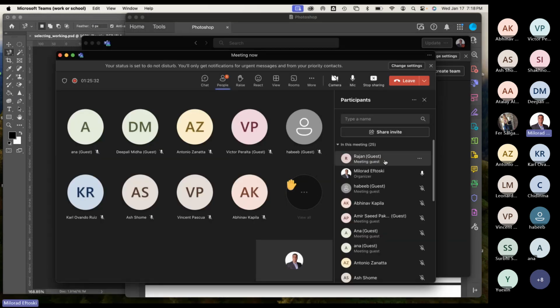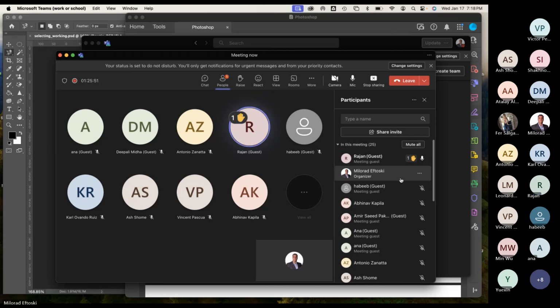Yes, Rajan, you have a question? Hello. Can you hear me? I still have confusion with the magic wand. Yes, absolutely. So what's the problem? I cannot select the chili. Can you just show me quickly the way that you select and drag it from the picture? Are you talking about the magic wand, right? Yeah, for the pepper, for the nose only.